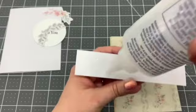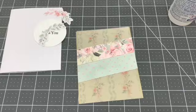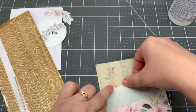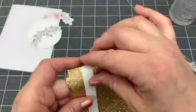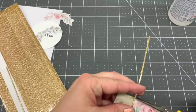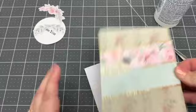Once I added the strips diagonally on the card, I did turn the card base over and I trimmed off the overhang. Then I put gold peel-offs on the sides of the paper strips and in the middle. I adhered the circle sentiment with the words "Miss You" from the stamp set included in the kit. Then I adhered flower ephemera pieces around the sentiment. I adhered two gold sequins to the top left-hand corner of the card and one in the bottom right-hand corner. I was able to make two cards using this design.